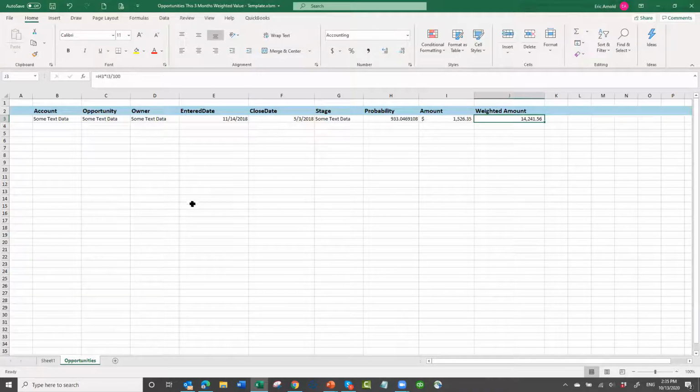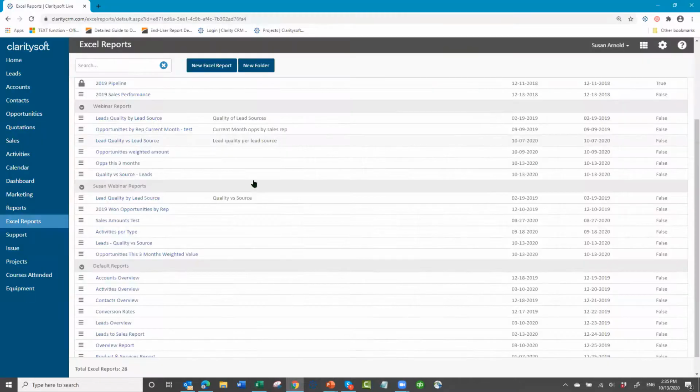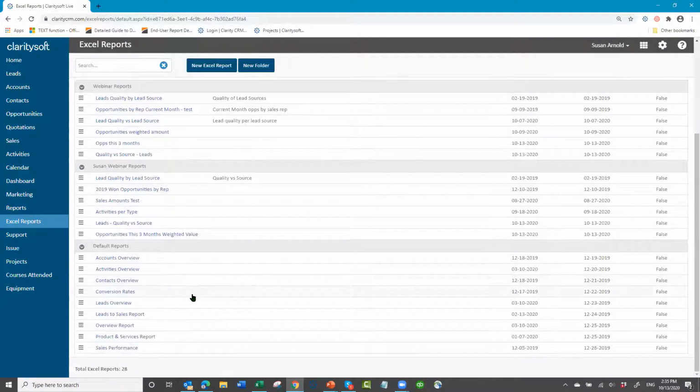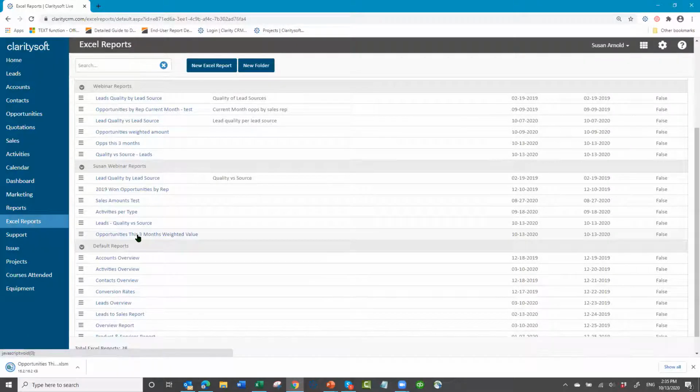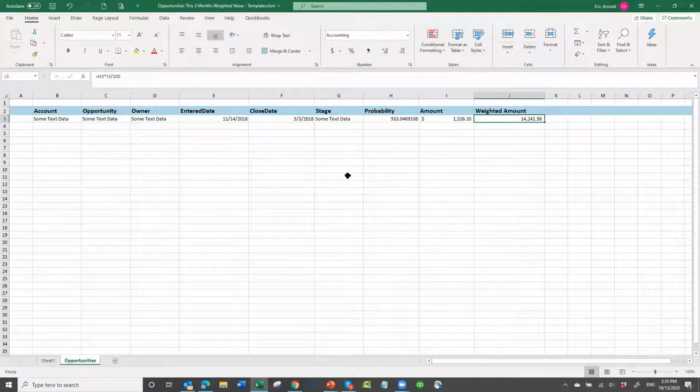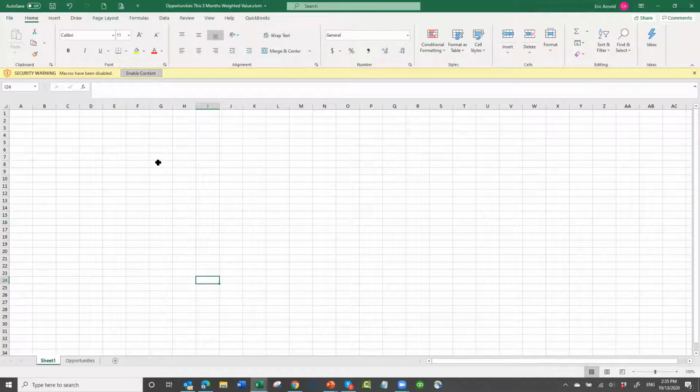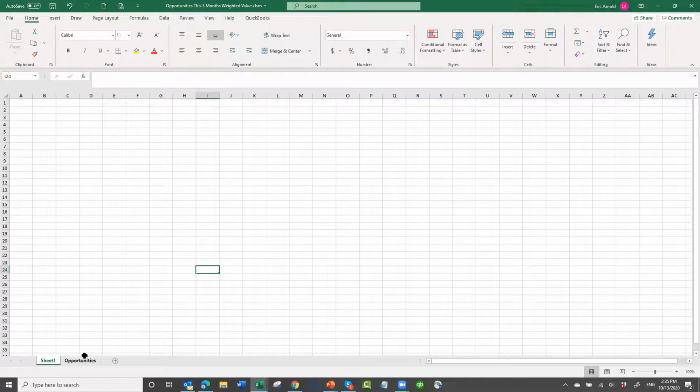Now I'm going to do the same thing I did before, which is go back and run the report so that I can pull some data in. So I'm just going to click on it to run it. Open this. And now I have some data.